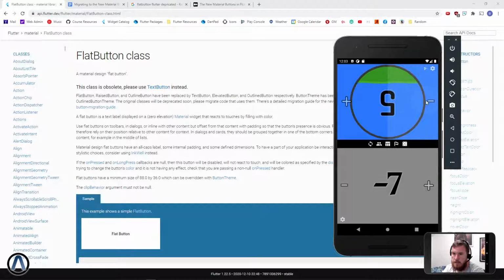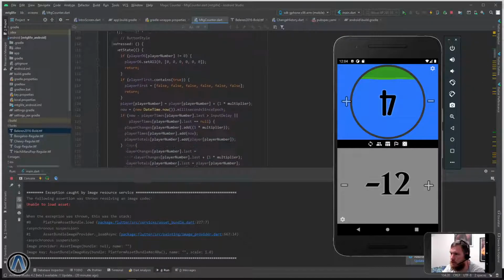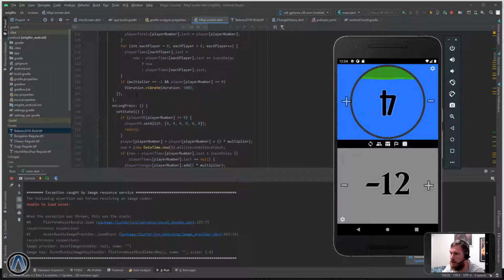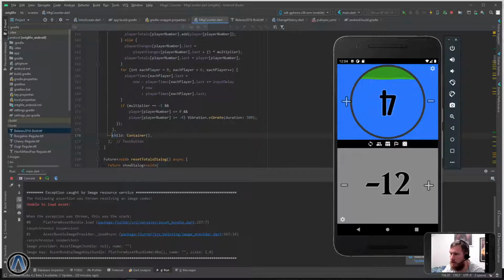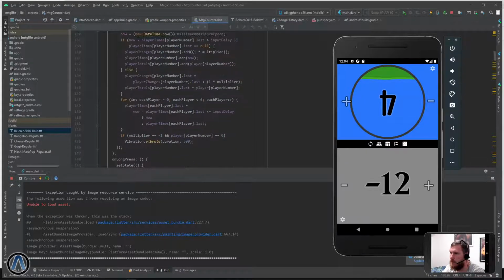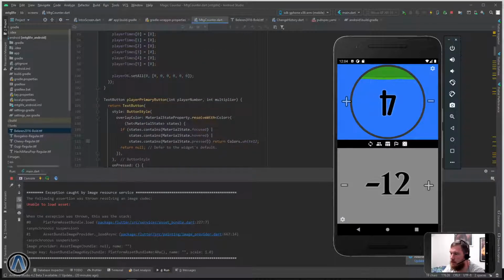And I had some similar issues with no inkwell sort of indicating you're tapping clearly on the gesture detector class as well. So the TextButton class, even though it's actually just wrapping an empty container object down here, worked out to be the best option.